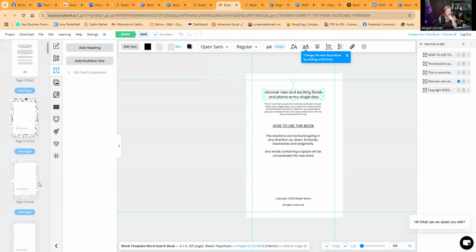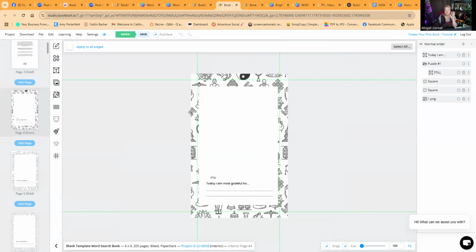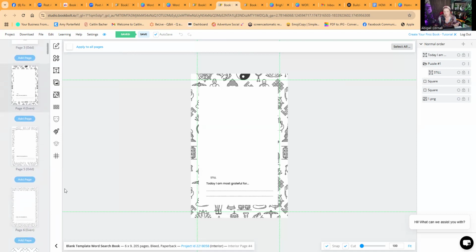So then we want to actually add our puzzle. So once you've decided, are you going to have a background pattern? Are you going to put some square blank boxes in front of it? Are you just going to do it plain to start off with? This one here is quite plain. It has its puzzles up at the top. So it's got a title at the top, then it's got the words, and then it's got the puzzle. You could have a blank page and then a pattern, a blank page and then a pattern. That's another way you can do it.